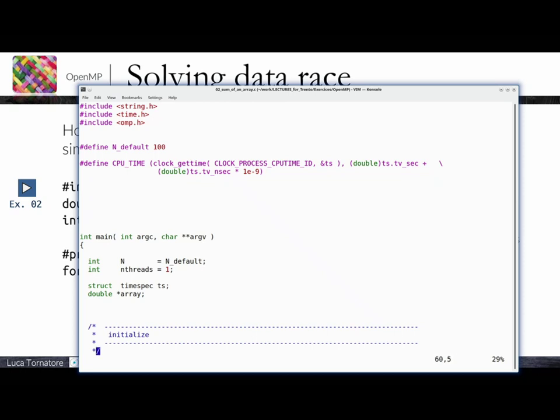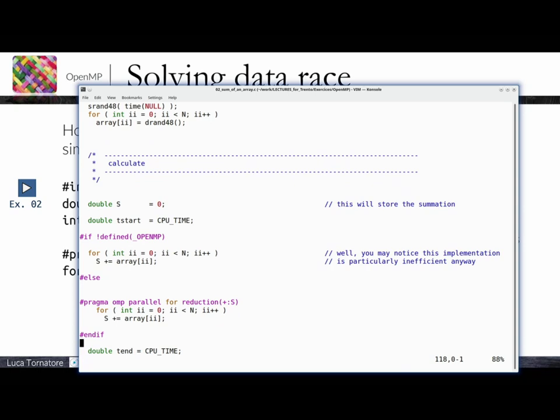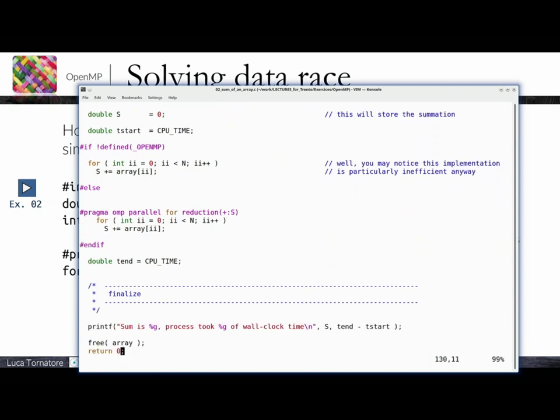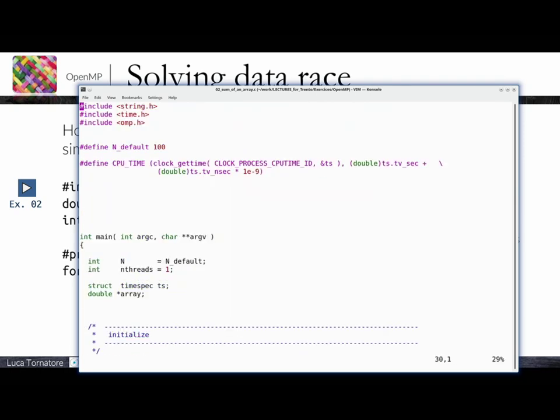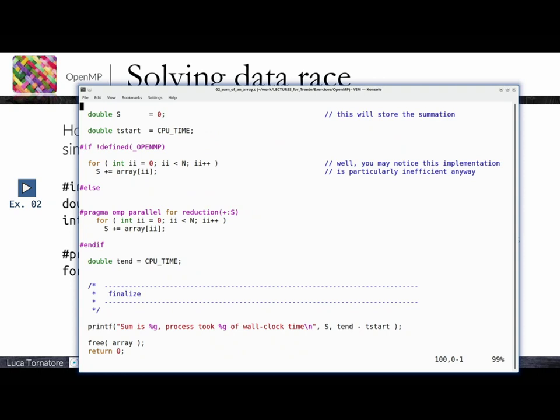It is, of course, a monotonically increasing counter. So you take the value of that counter at the start and at the end, and then you print the difference, and the difference gives you the time in seconds. Pay attention that it has two fields. These are two long integer fields, one for seconds and one for nanoseconds. So you just have to take account of this, and that's it. Okay, so now let's go.